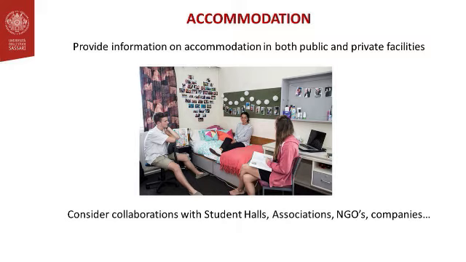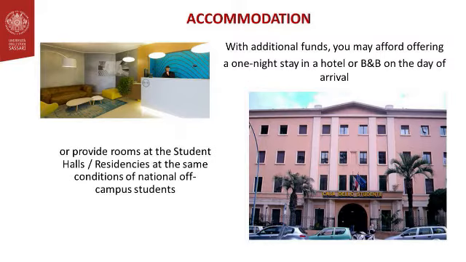In our case, for example, we try to facilitate incoming mobility by offering a one-night stay in a hotel or a bed and breakfast facility on the day of arrival. Some of the students come to Italy without having an accommodation yet. So they come here, they spend some time in a B&B or a hotel, and in the meantime, they look for a place to stay. So in order to help them, we try to organize one-night stays in hotels and B&Bs for free for them.